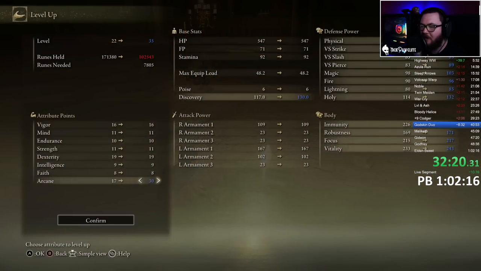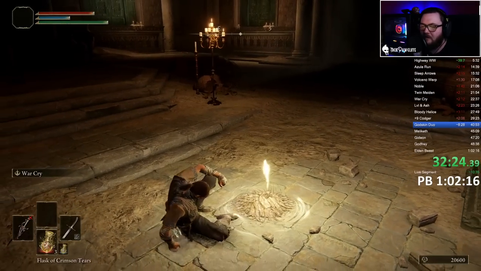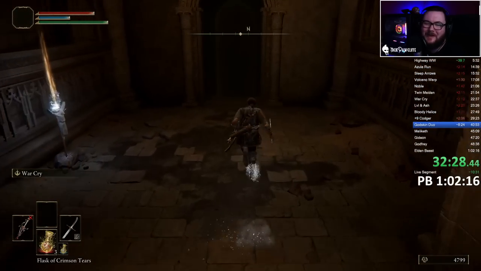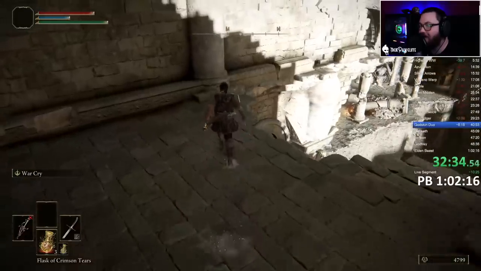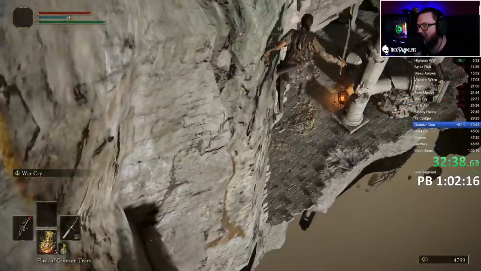Now we just go for all arcane for the rest of the run. Which is one thing I really like about this route, because you're always one hit basically for the rest of the run. But arcane increases the rate at which your bleed damage is increased.